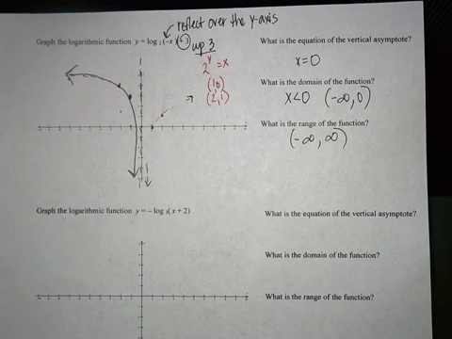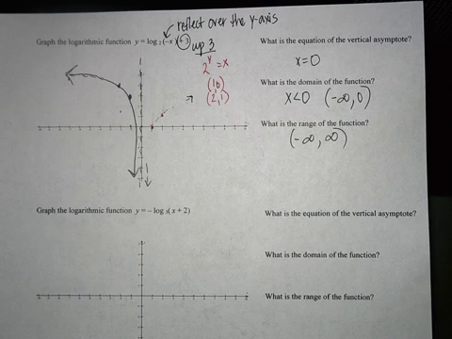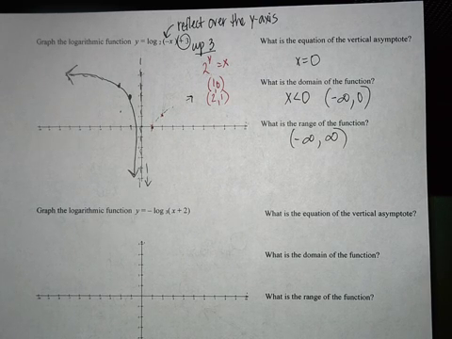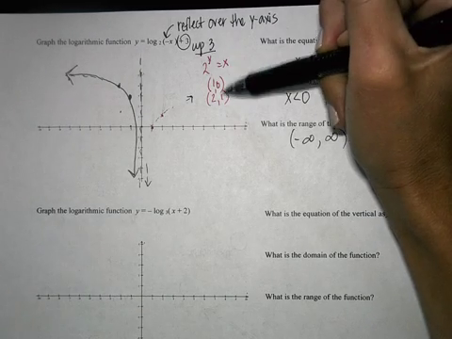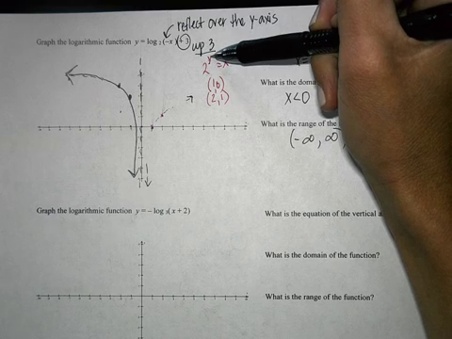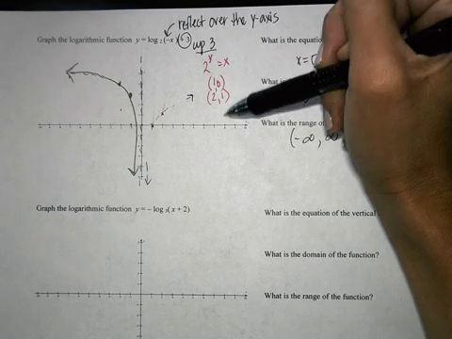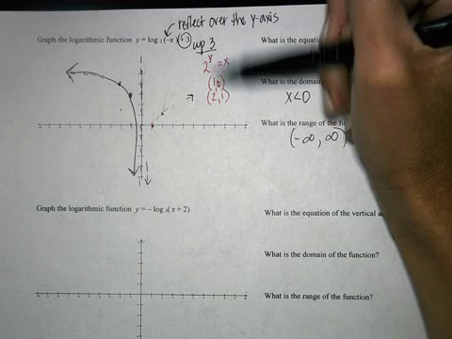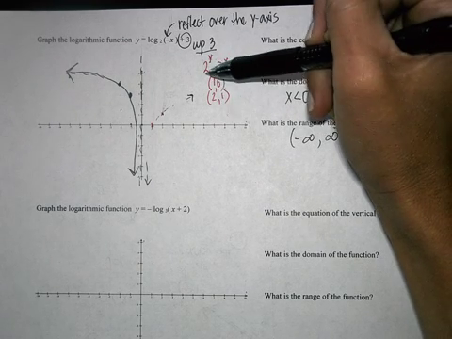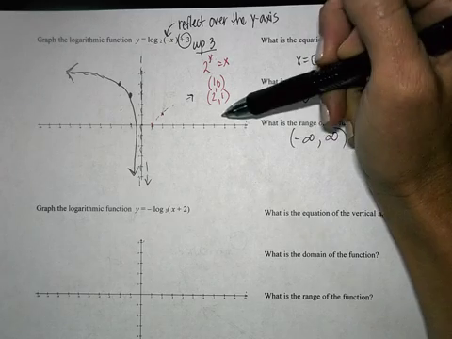Okay, questions? Is there ever a range that isn't all reals on these problems? I don't think so for what we're doing. No. At the beginning, when you get your point, it's 2, 1. So what I'm doing is plugging in 0 for y. Anything to the 0 makes 1. And then I'm plugging in 1 for y. And 2 to the first makes 2. So basically, whatever the base is, it's going to be that number, comma 1 is your other point.